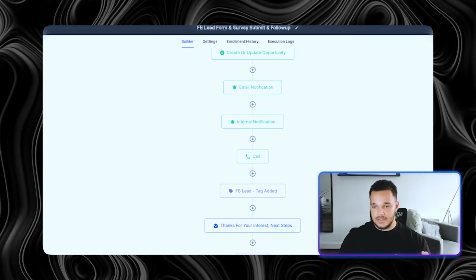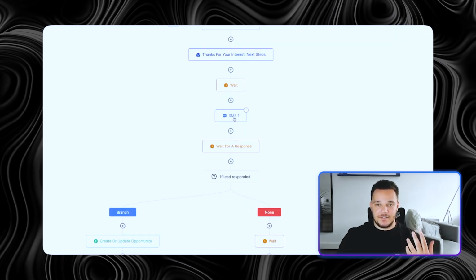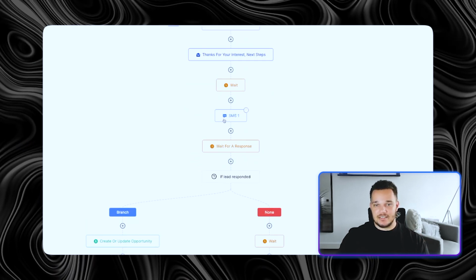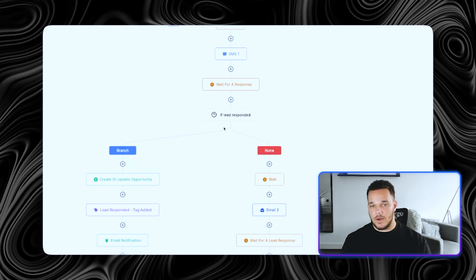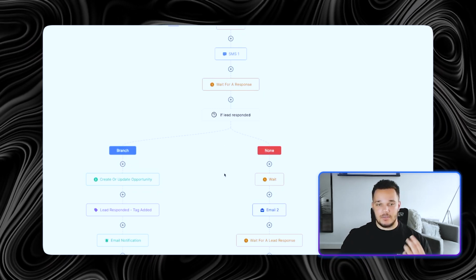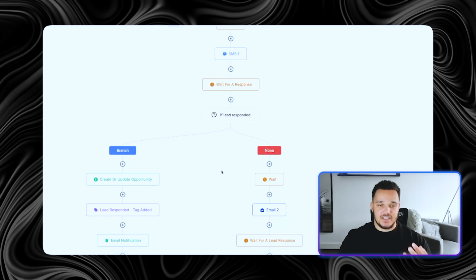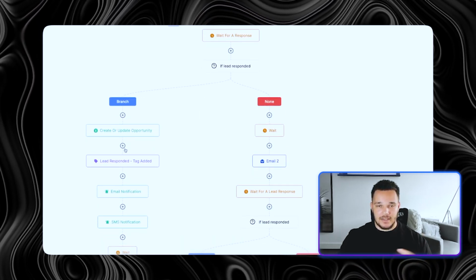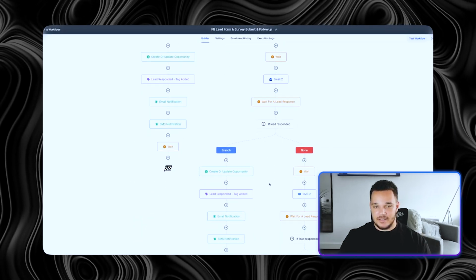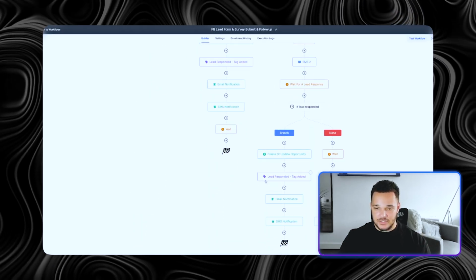Then on top of this, we'd send out a series of emails and text messages if the lead didn't answer straight away, talking more about different client results, the benefits of working with them, USPs, and talking about the offer as well, about the urgency and the scarcity behind it. And as you can see here, if they did respond, they'd be taken out of the automation, but if they didn't, they'd continue down the automation as well.